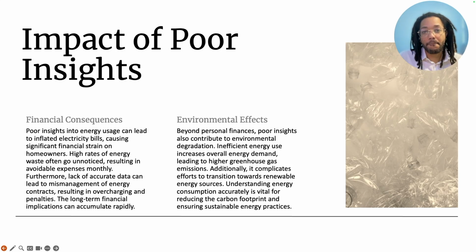A lot of our devices right now don't give accurate measurements. Like I said before, a lot of these devices are giving us information that is a month to 2 months old. The average US household wastes an average of $200 per year on energy that's not even needed. All this can be prevented with an energy monitoring system that actually works. I'm going to give you another citation from the American Council for an Energy-Efficient Economy. It shows that real-time monitoring contributes to the reduction of energy waste. So not only are you getting a chance to save in your finances and in energy consumption, you're also getting a chance to help the environment.